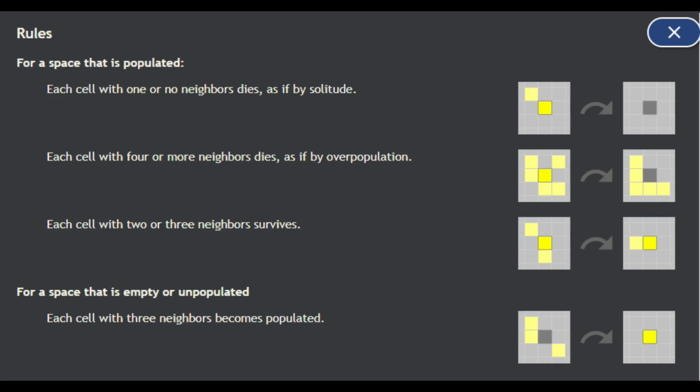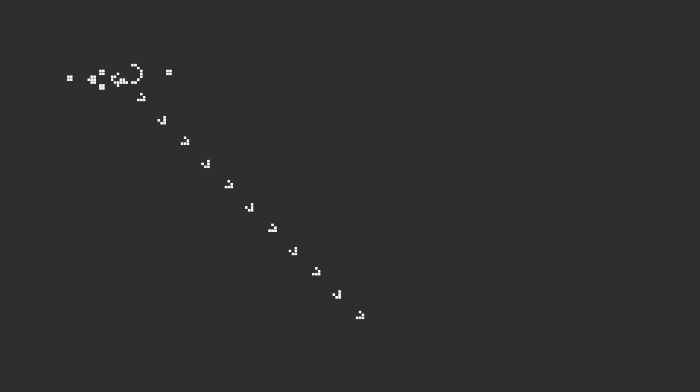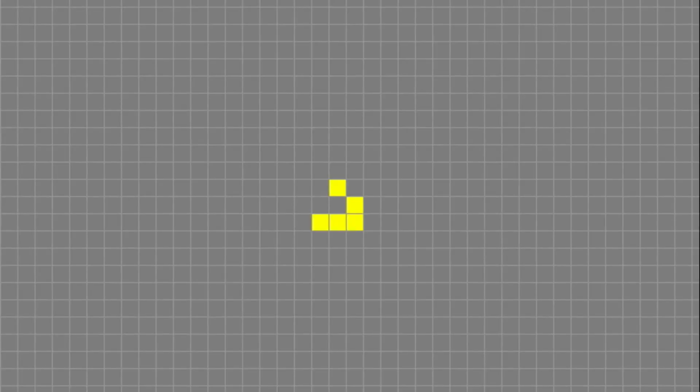Even though the rules for the game of life are completely deterministic, it is impossible to predict whether an arbitrary starting pattern will die out or start oscillating or expand forever without simulating it directly. The following clips demonstrate the staggering complexity that can emerge from systems governed by such elementary rules.